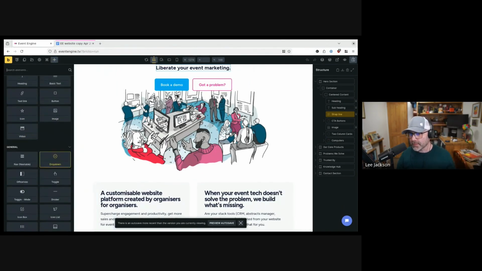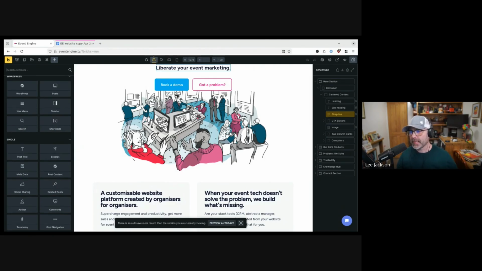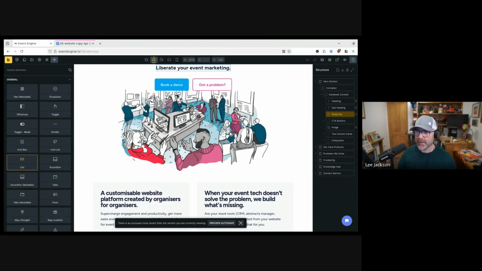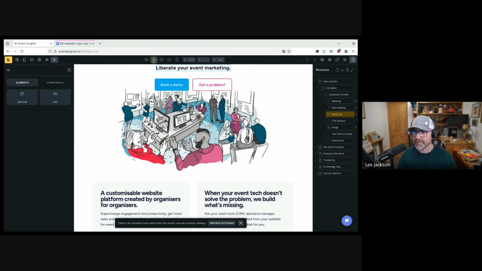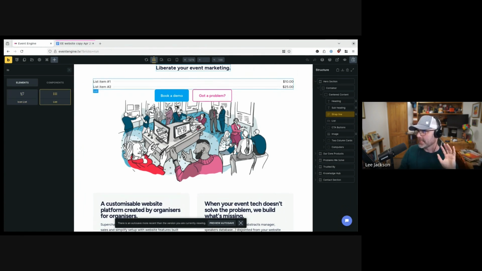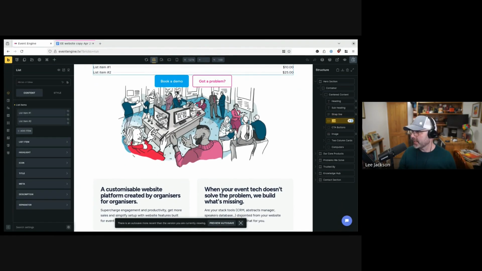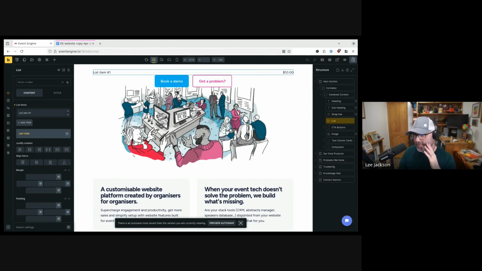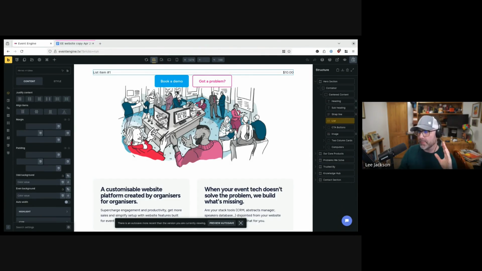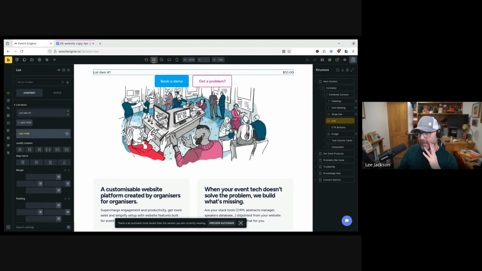But next, I'm going to see what of all these possible items are available to me. So how about I look for a list? Do we have a list? We do. I'm going to go for just a generic list for now, although I could use an icon list as well. But let's just click on list and that will pop the list right underneath. It's just going to default at the moment to a list item with pricing, but we can edit all of this now. We're just going to click on here and let's just leave the name as list. We'll delete the first item there, and I'm going to go into list item and just set up some of my defaults. So here we have our list item.